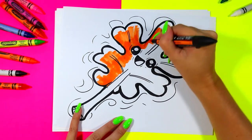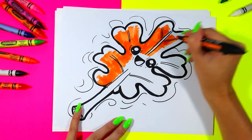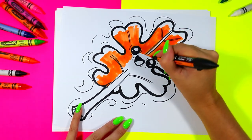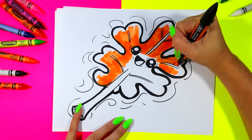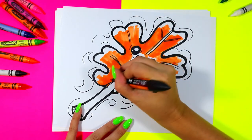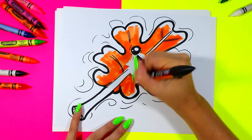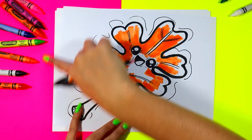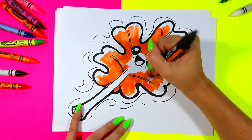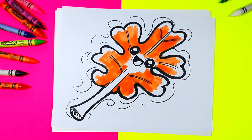Leaves, especially in the autumn, are so many different colors — they will have green and yellow on them, they might have red and orange, they might have brown. So we're going to pull together lots of different autumn or fall leaf colors. You can use any art making medium you want, whether it's markers or paint, pastel or crayon — just pick the art medium that you want to use.